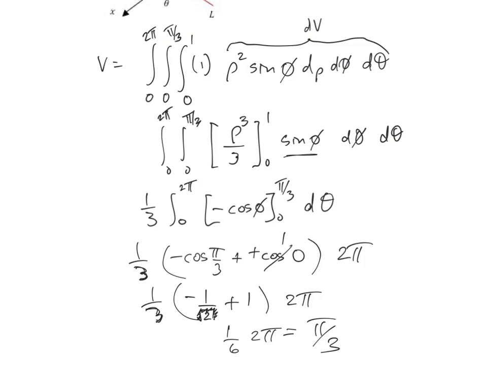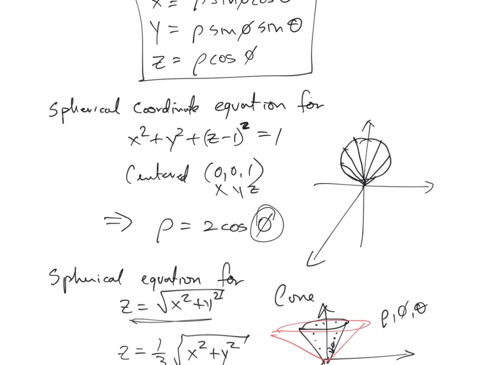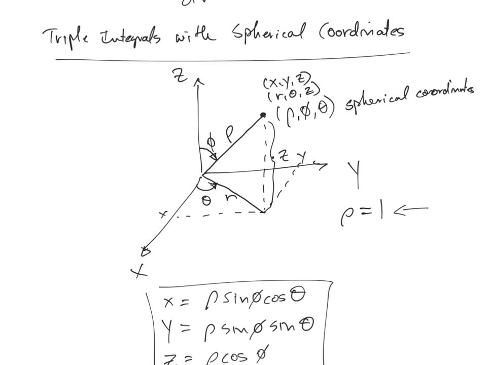Now something I haven't said way back when we first introduced spherical coordinate systems is that there is a limit for phi. Phi has to be between 0 and pi. Theta can be 0 to 2 pi, no problem, right? Rho can be 0 to anything, but it's always positive. It's a distance from the origin to some point. Doesn't matter the direction of that point. But phi has to be between 0 and pi. Why is that? Why doesn't phi go from 0 to 2 pi?